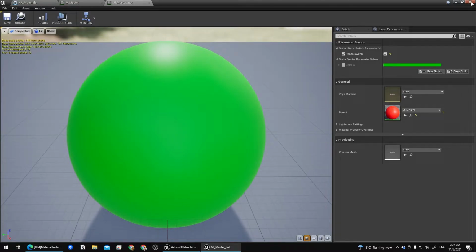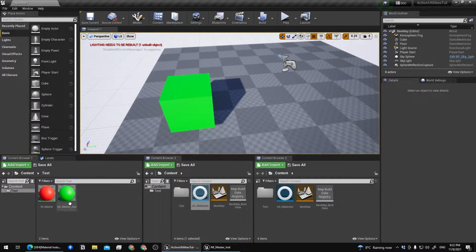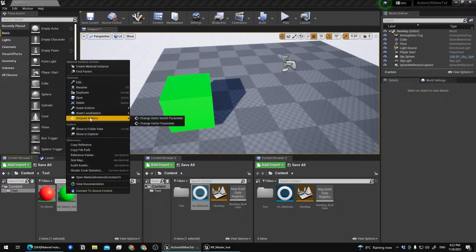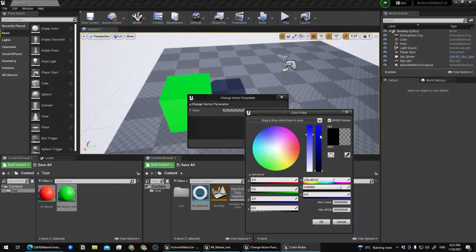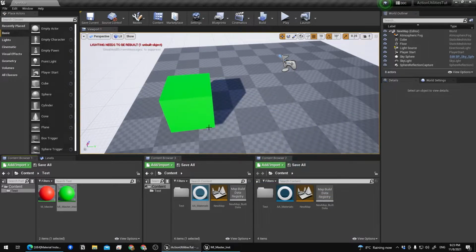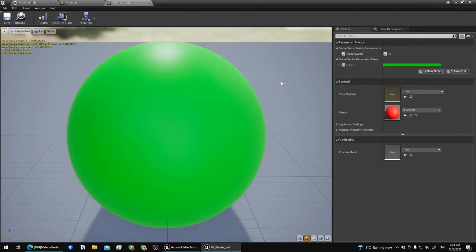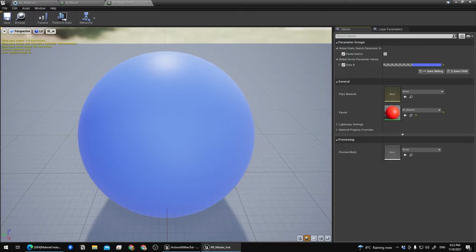But anyway, I'm now going to quickly show you how you can change, just for the purpose of testing, the vector parameter, and I'm going to change that to blue. Click OK. And let's see why it's not working. Okay, it's not working. By the way, this thing, I don't know how to script as of right now, so make sure when you're creating your material instances to have at least these checkboxes ticked. So when you are creating them in the beginning, just tick them. The rest of the things can be manipulated by automation.